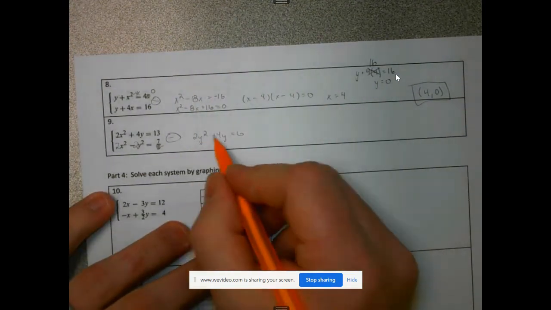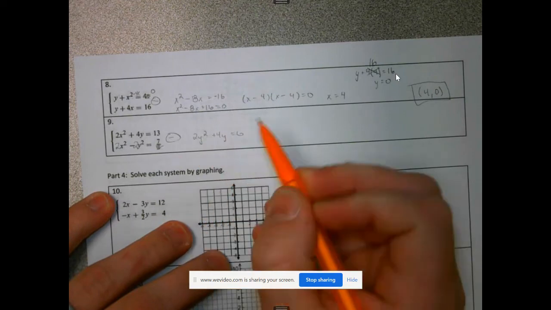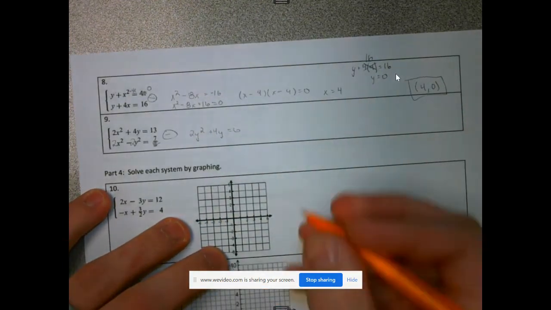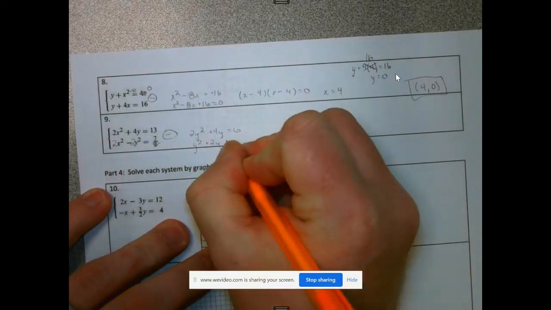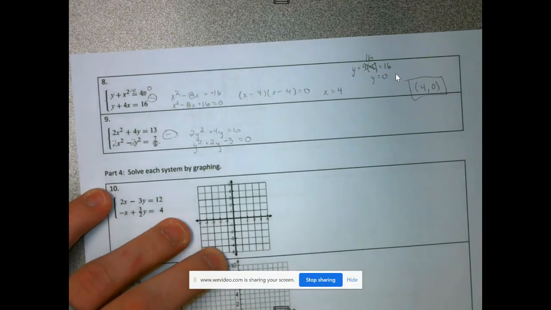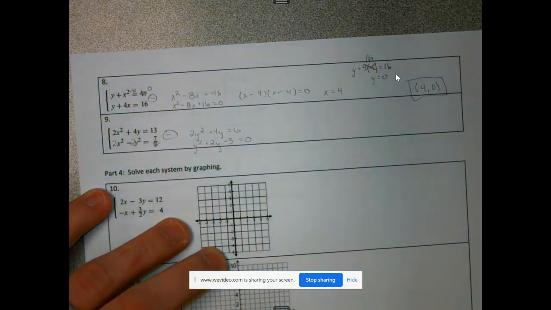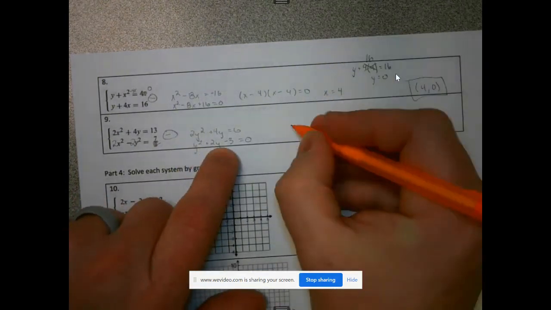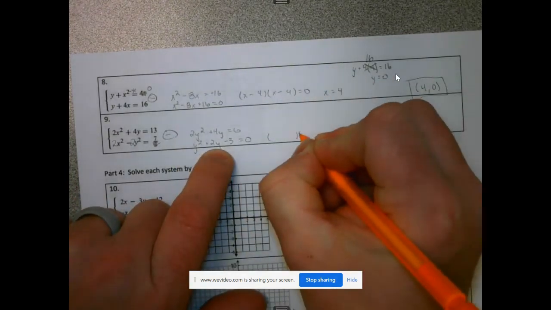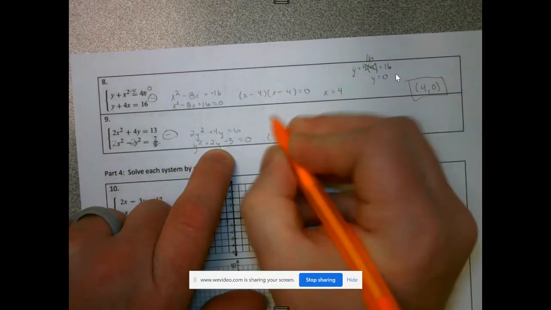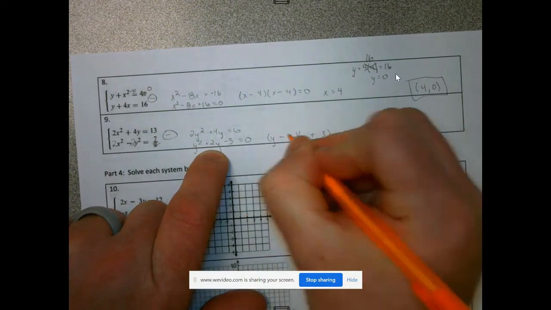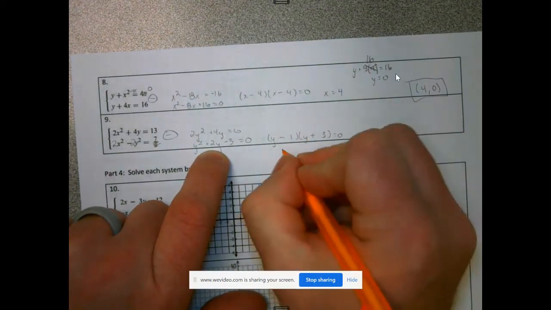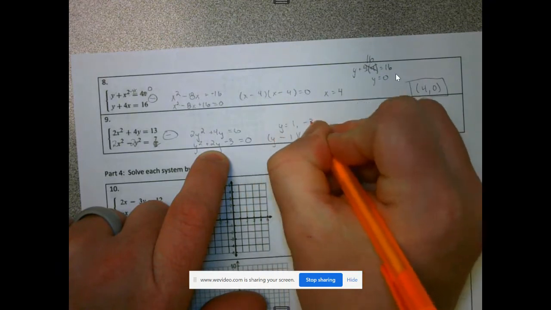Okay, so this is a quadratic again. All are divisible by 2, so I'm going to move everything to one side and divide by 2. So you get y squared plus 2y minus 3 equals 0. So I need factors of 3 that subtract to 2, which are 3 and 1. The signs are different. The bigger one's positive, so plus, minus, equals 0. So here we will get y equals 1 and minus 3.